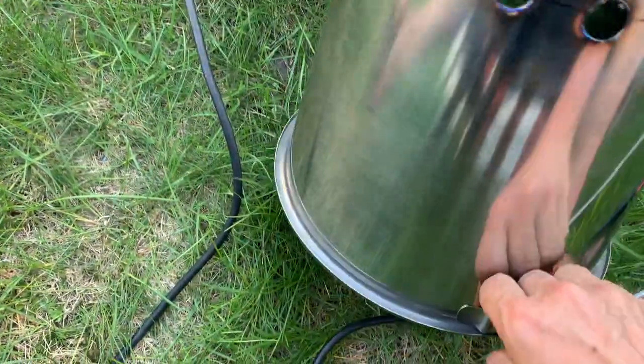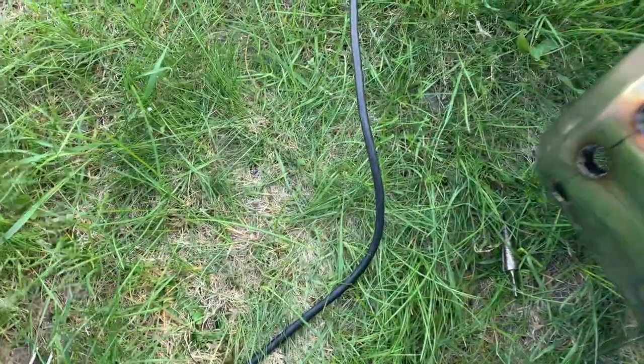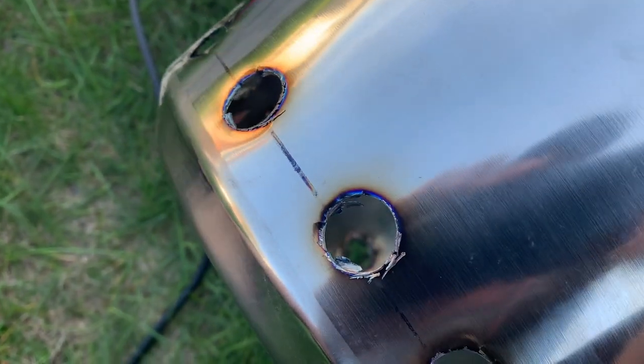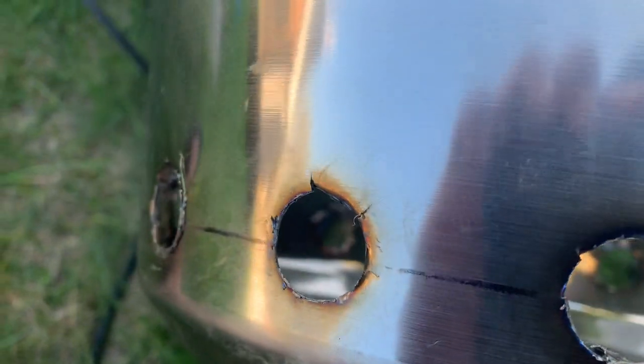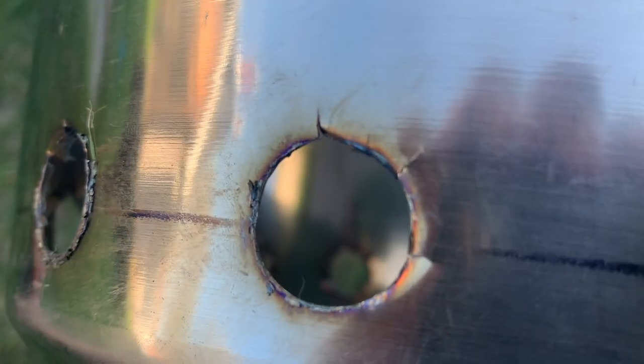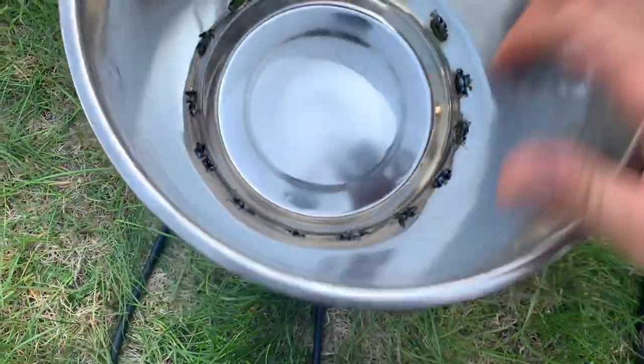On the bottom. Well, we got all 15 holes drilled. Oh, don't put anything down on that cord, but anyways, all 15 holes are drilled. Yeah, they're not perfect, obviously. They don't look fantastic, but they're breathing holes, like I said before. So, you know, it's going to be kind of like a portable version.